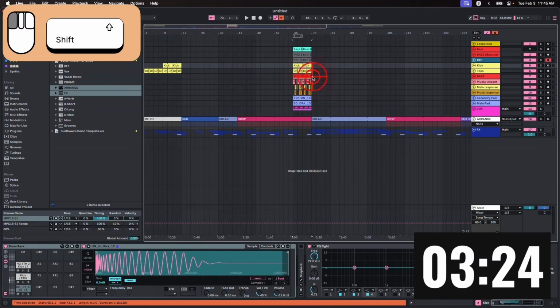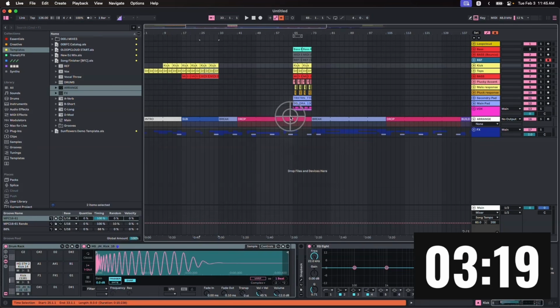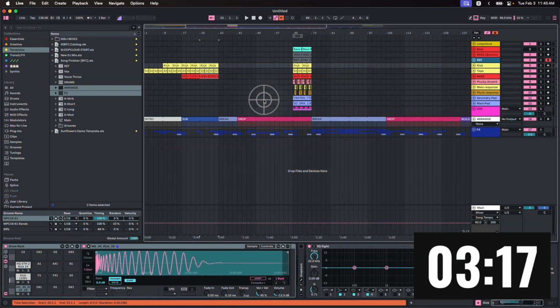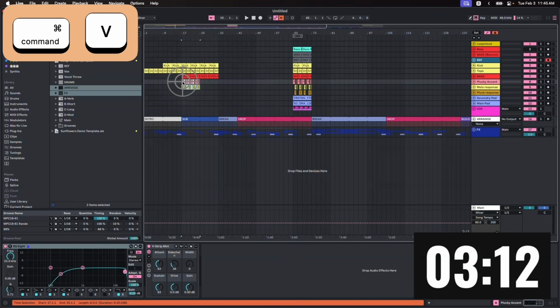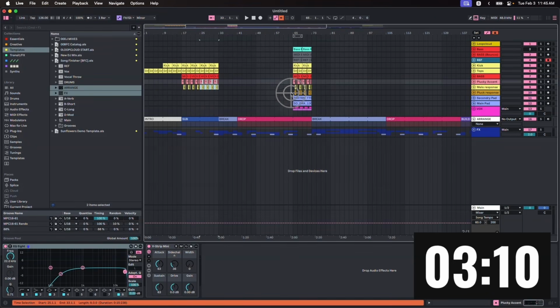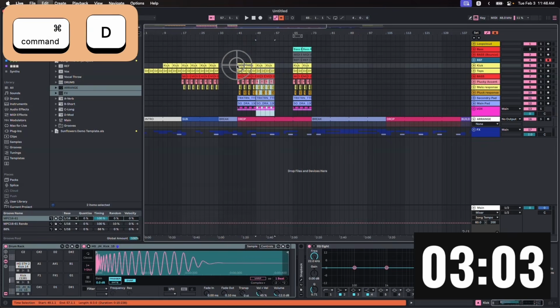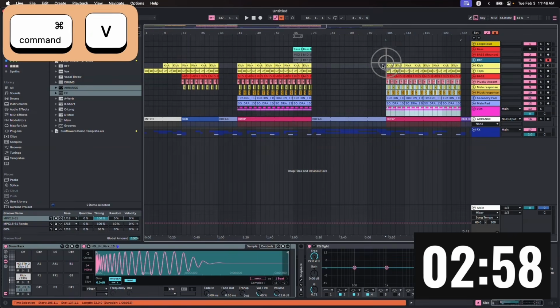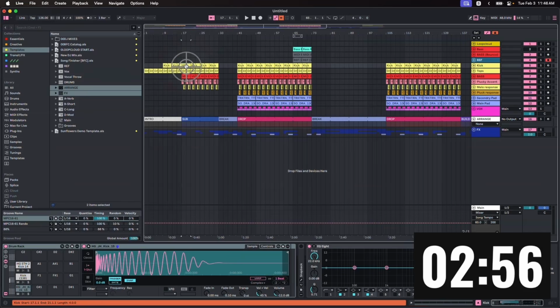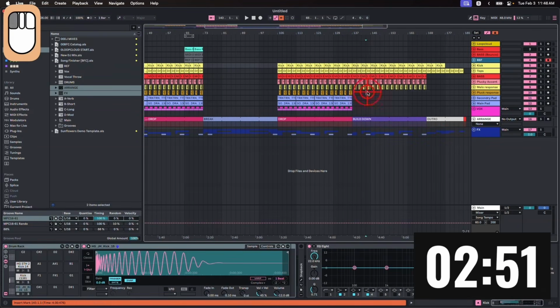Then we're going to do this subby drop area. The idea is this arrangement is something I've analyzed from a bunch of tracks and figured out what I like to do with this kind of thing, so that it's a good starting point and you can get the song arranged incredibly fast. So we'll have the full drop here, over all these pink drop sections. Boom, just like that. The build down, we'll go like this. Paste that over here as well.